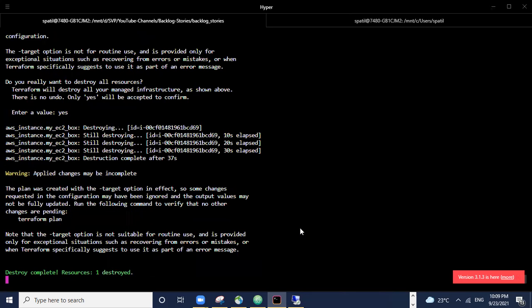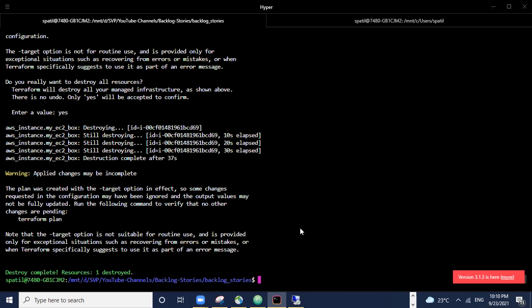Here, I'm talking about a particular use case, like whenever you create 10 resources and you want to delete only 1 or 2 resources. In that case, instead of destroying all the resources and creating 8 resources again, you can destroy only those 2 resources. So that's the reason it is helpful.